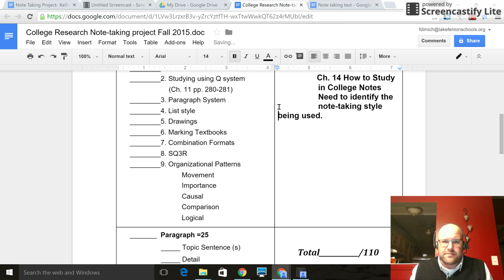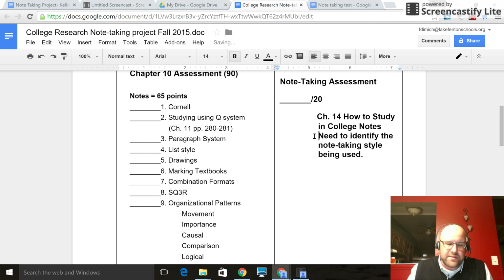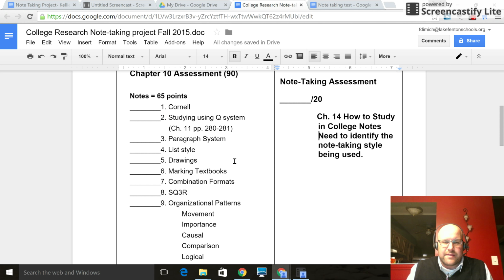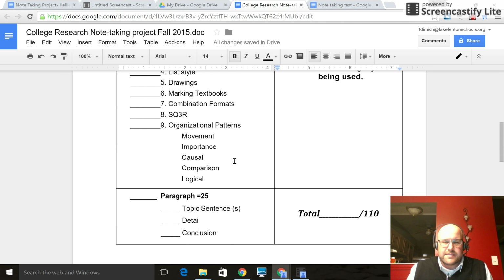You need to identify the note-taking style being used, be it paragraph, list, or definition style, which is another one that I'm not making you outline, but you can do, that's in the book. So again, you're going to use the book to outline, to paraphrase and make graphics for these note-taking styles.